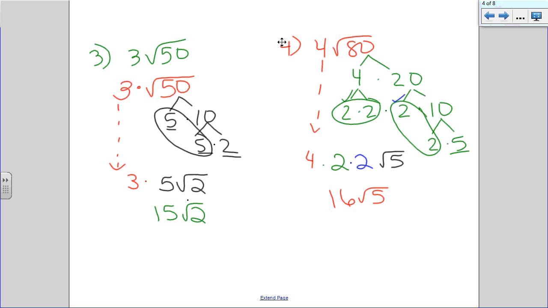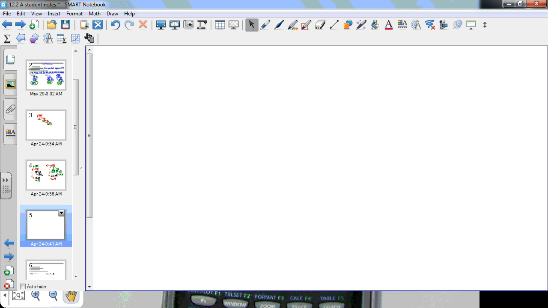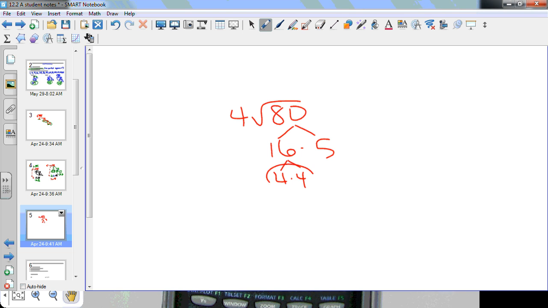What else did you have to say? Me and Ryan did it. We broke it down to 16 and 5. Beautiful. I want to show you guys what he's talking about here. He did it for 80. Let me add another page in there. And that's what's cool about these problems, guys, is there's a lot of ways of doing them. I like this 16 times 5. I like these perfect squares because what can 16 break down into right away? 4 times 4. And I can stop right there, ladies and gentlemen.